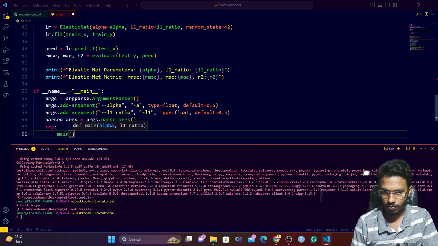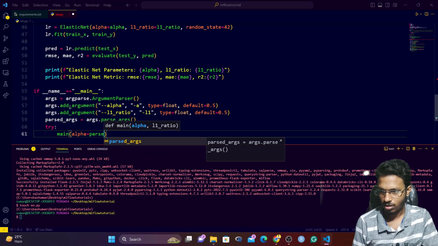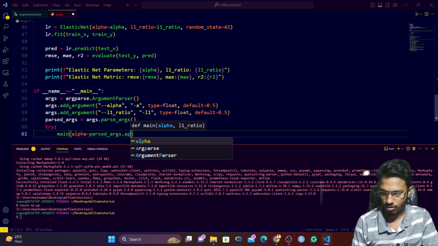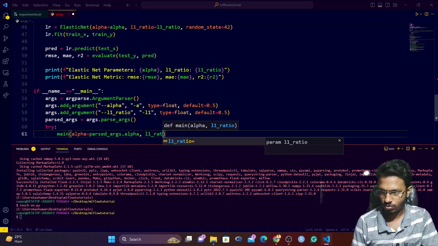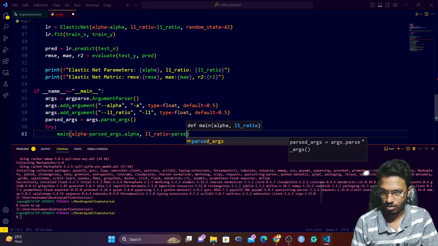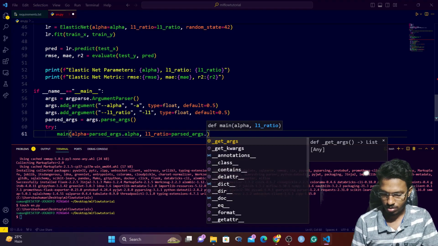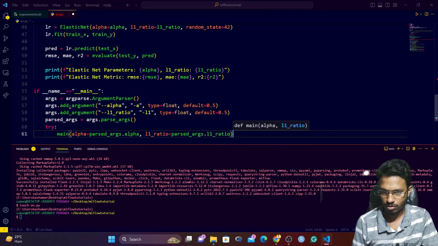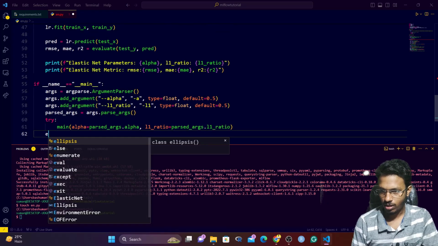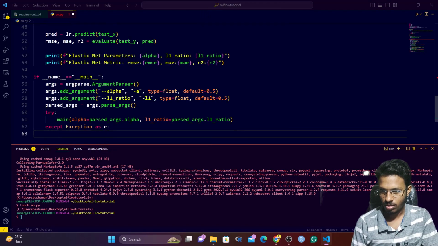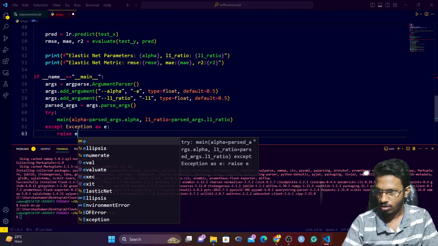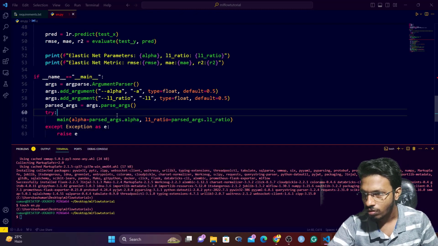So we will call main with alpha equal to parsed_args.alpha. Then L1 ratio, which is parsed_args.l1_ratio. Then except block: exception as e, if not then raise e. So this is all about the code.